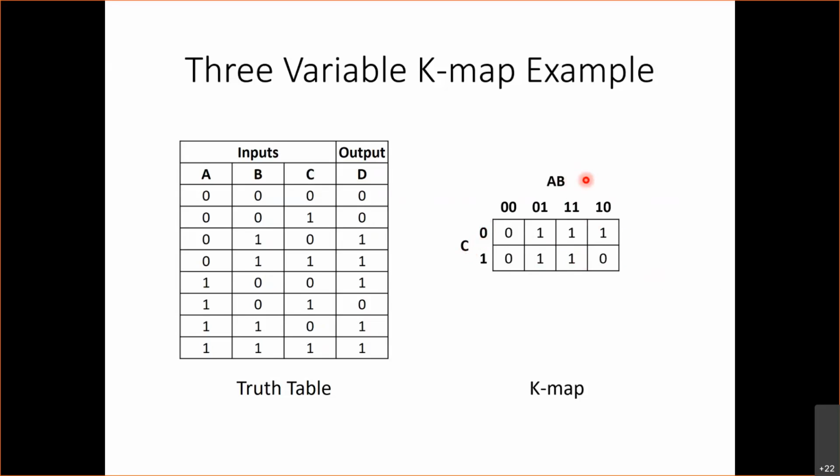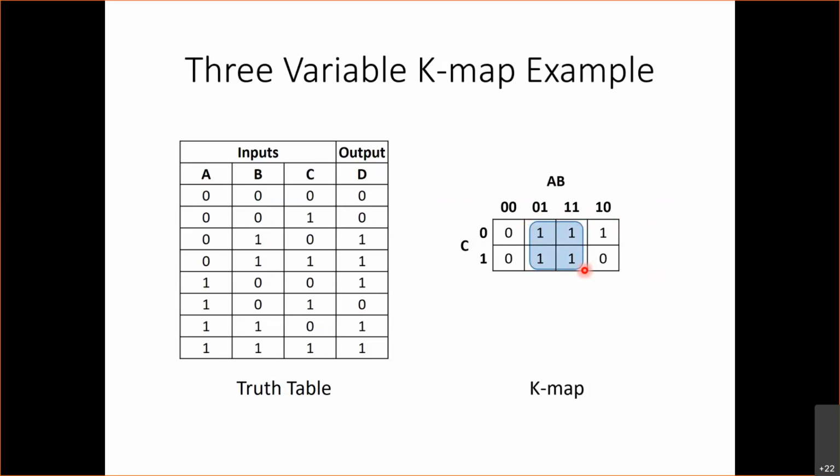Okay, so now that we've laid out these variables on the Karnaugh map, what we would like to do now is search for the largest possible rectangles to cover all the ones. So the largest rectangle that we can find first is this square over here. Remember, a square is a rectangle. So this square over here covers these 4 ones. Okay, so this is one rectangle that we find.